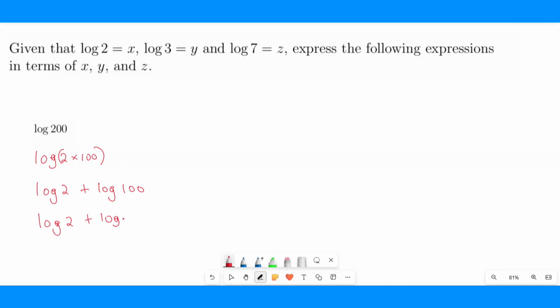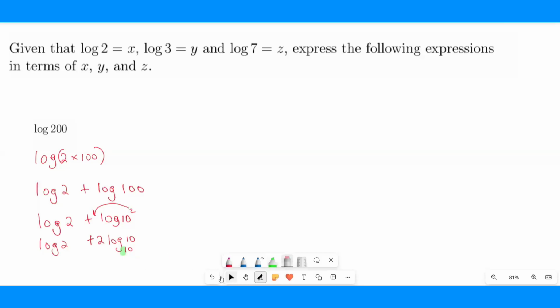Log of 100 can be represented as log of 10 squared. Now, with this said, we could continue because this is the log of 2 plus, applying that exponent, turning it into a coefficient, 2 log 10. And definitely I'm able to manipulate this because there is no base, which means I could put a base of 10 here so that I'm working with 10 in log 10. In other words, what power could I raise this base to give me 10? And it's going to be 1.